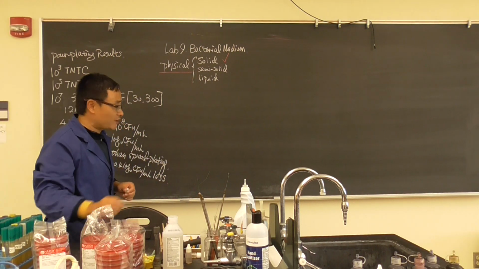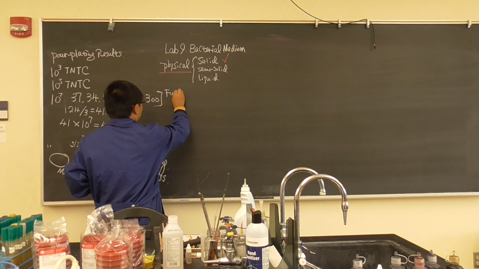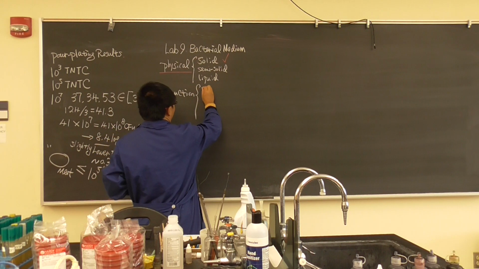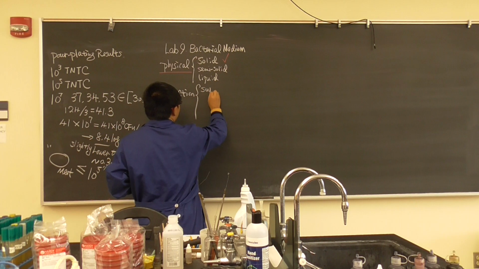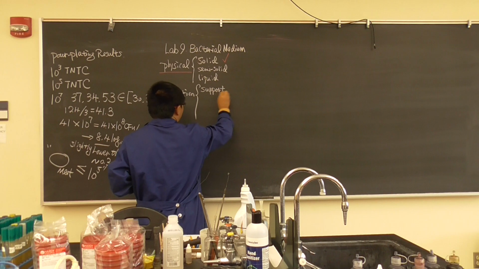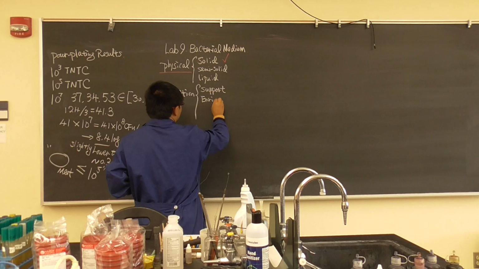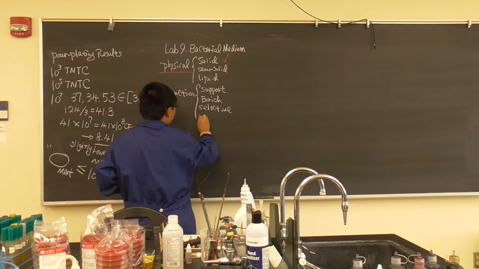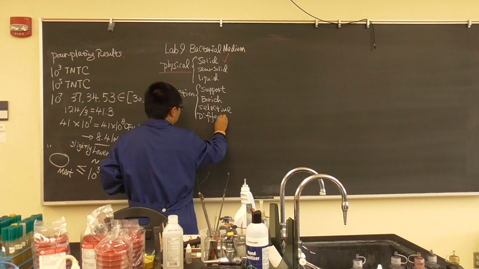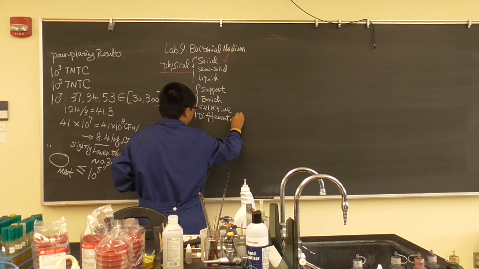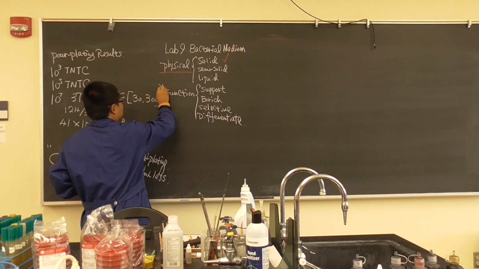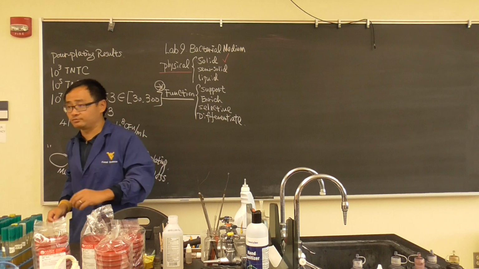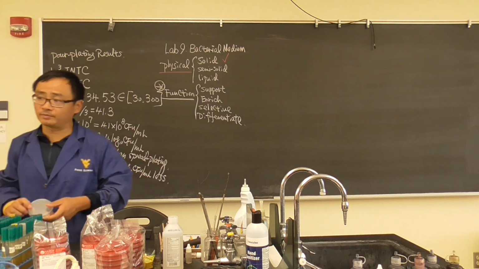Okay, based on the function, they will separate them into support media, enriched media, selective media, and differentiated media. And this is what we will talk about today. It will be a key, and the first time you really go ahead to recognize the media. So let's talk about these one by one.